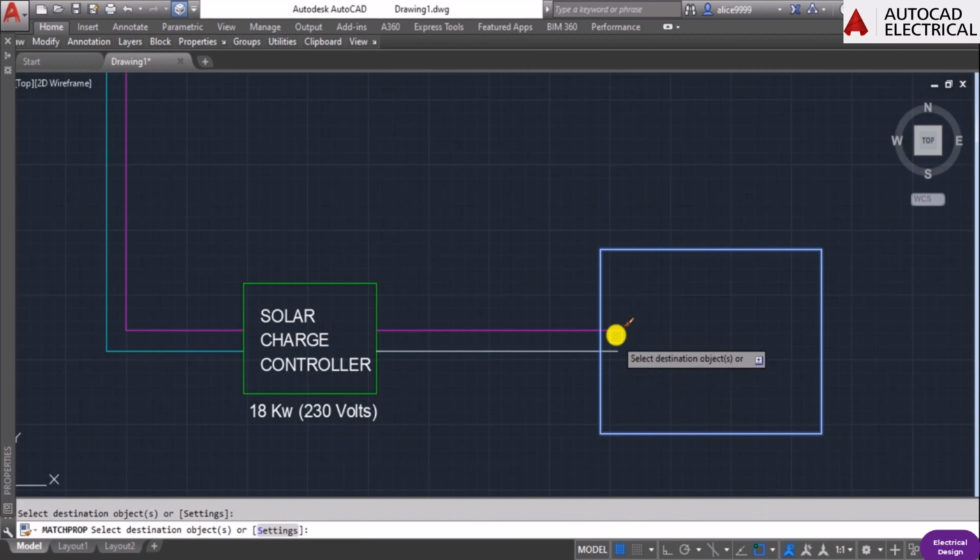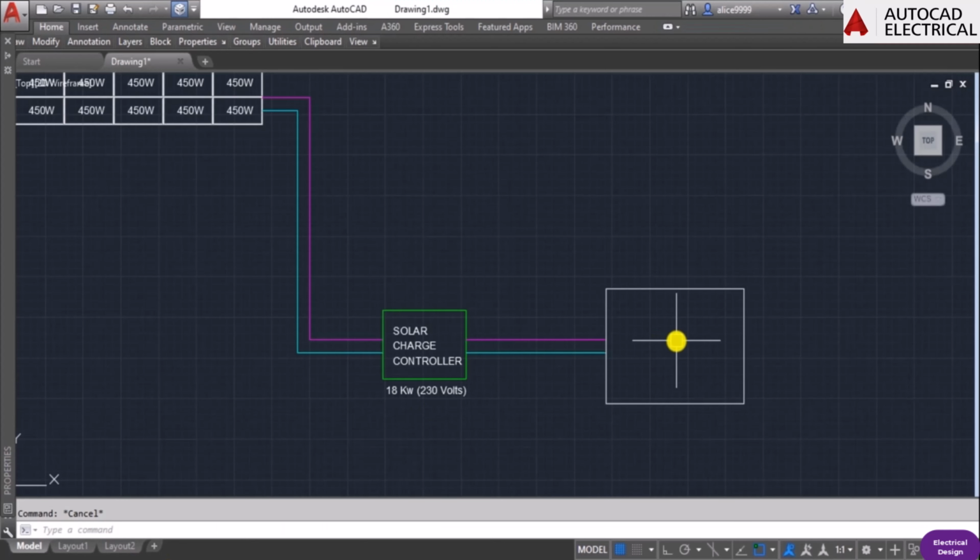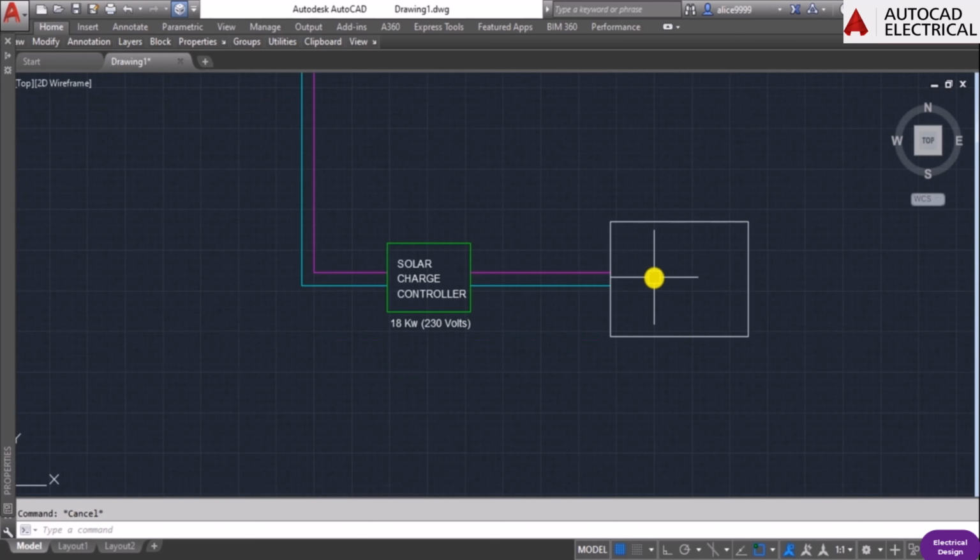The capacity of the inverter totally depends upon the battery size. Battery capacity is calculated in ampere hours. For example, 1000 ampere hour, 2000 ampere hour, 3000 ampere hour, multiple ampere hour ratings are applicable. Select the battery cell capacity according to your backup needs. For example, I require battery backup for 18 kilowatts, so my battery size will be 18 kilowatts accordingly. Now how to size the inverter? This is the inverter required for the solar electric panel.